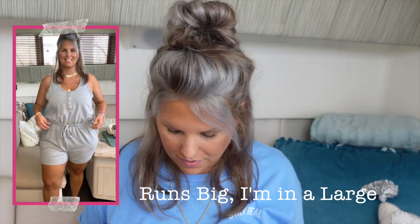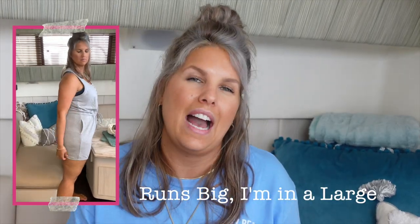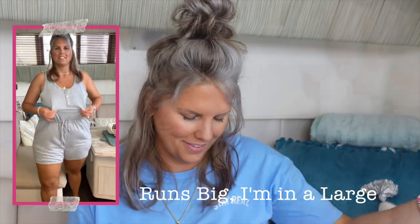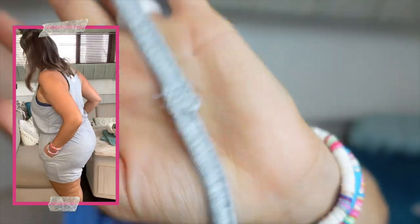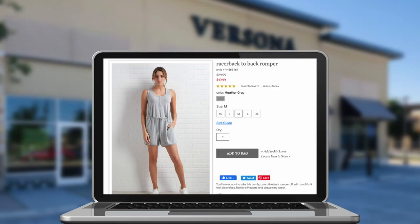This last one kind of disappointed me in a different way. I love anything that's a henley — I particularly liked the length of this one, almost like a little bit of a cuff. I loved that it had pockets, and I loved that the drawstring was a real drawstring. But here's the thing that really ticked me off: they ran out of fabric and kind of attached another piece. You think it stays inside, but it really doesn't — it comes out. For $30, that really turned me off.